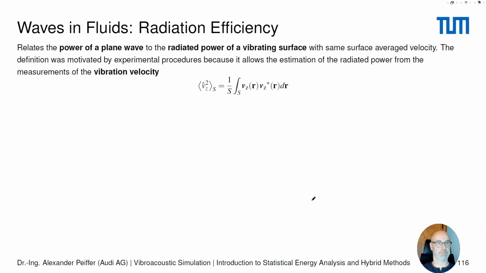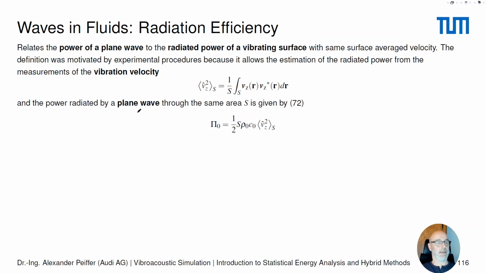Last remark regarding radiated power, coming to a more, let's say, experimental based quantity. Sometimes it's very practical to understand what is the radiated power of a specific surface velocity. And just imagine that we have any specific vibration pattern and we average this pattern over the surface, which is given by these brackets here with the S. That means that we are just averaging over the surface the amplitude of a vibrating plate, loudspeaker, whatever.